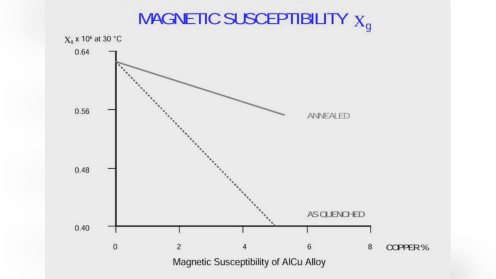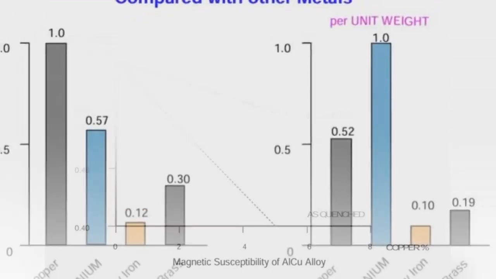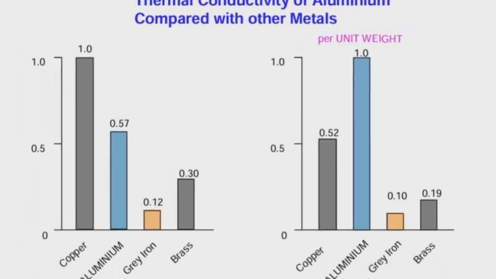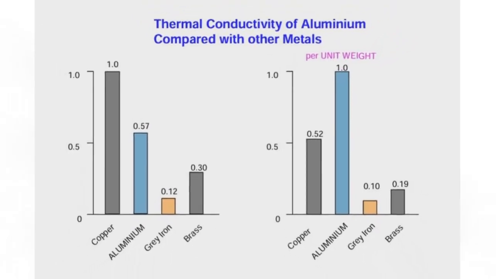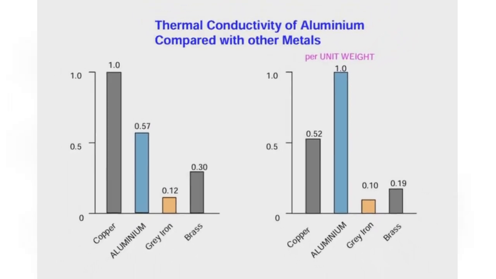The mass thermal conductivity of 99.99% pure aluminium is twice that of copper. The thermal conductivity is reduced slightly by the addition of alloying elements. The combined properties of high thermal conductivity, low weight, and good formability make aluminium an obvious choice for use in heat exchangers, car radiators, and cooking utensils. While in the cast form, it is extensively used for engine cylinder heads.